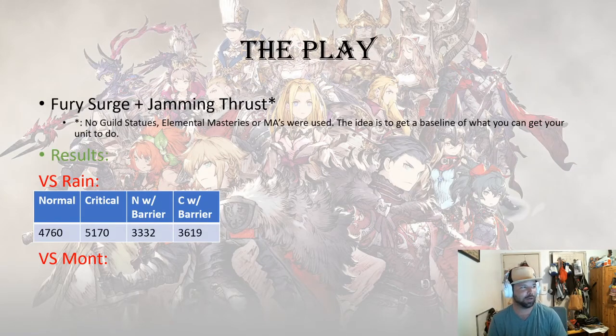And so we can see here, when you do Fury Surge plus Jamming Thrust, that's kind of his bread and butter attack. That'll be his first move, and then go into the second attack. We see that versus Rain, he's actually doing pretty good. He does 4,700 damage. And then with the barrier, which is a 30% decrease just straight off the bat, he will do about 3,300. So if we look back again, he has about 7,800 HP. You're getting close to half with the barrier and more than half without it. So depending on how that person has structured their Rain, that's what's going to be happening.